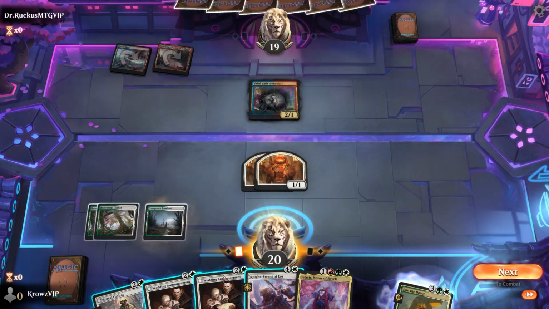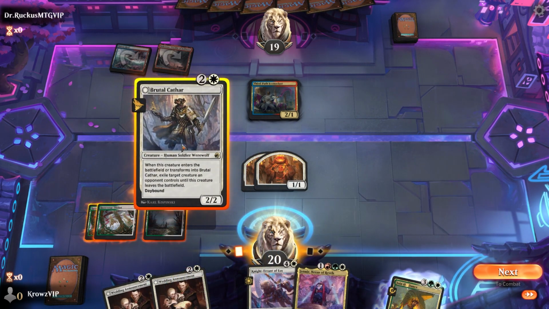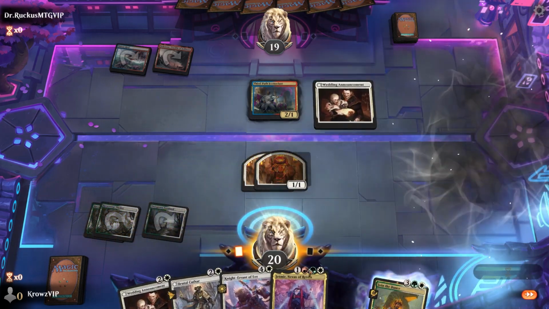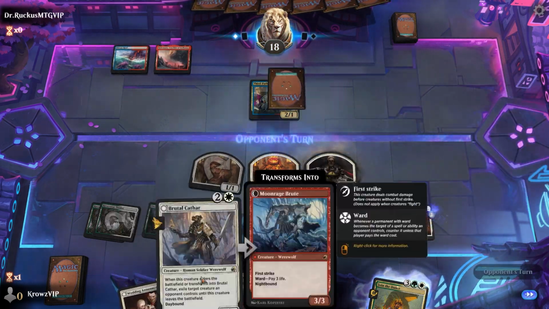Ooh, this looks like a combo deck. A little bit scared. I can't really let them go. It's interesting. I don't wanna let them go that wide. But I also need to develop this. Yeah, I guess it is what it is. I can't do this. It's slowing me down too much.